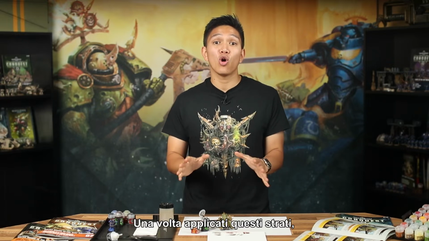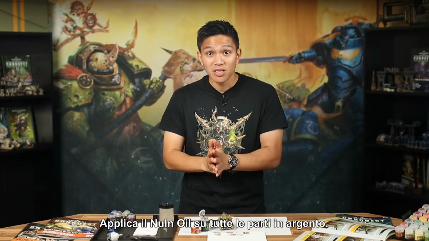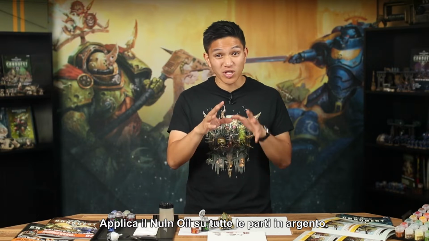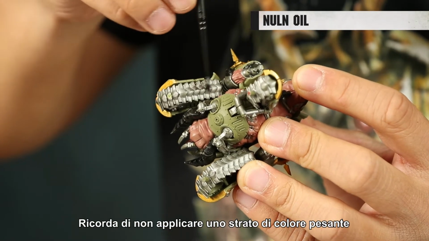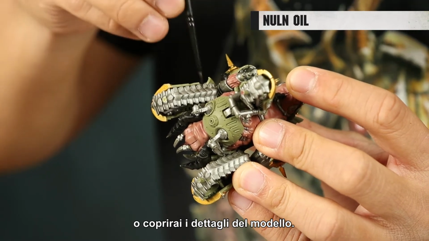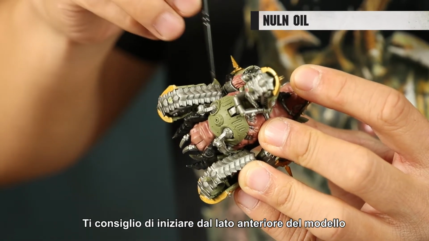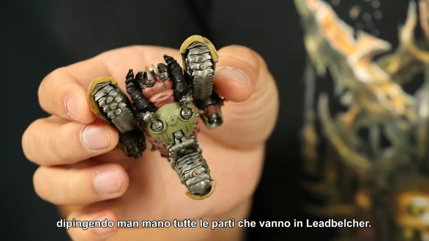With the base coats added, all we need to do now to finish our Blight Hauler is to apply those shades. Start with Nuln Oil and get all of those silver parts. Give the pot a good shake and paint it straight on with your brush. Now remember, don't apply it so heavily that it obscures the details of your model. A good trick is to start at the front of the model and work clockwise around it, painting all the lead belcher parts as you go.